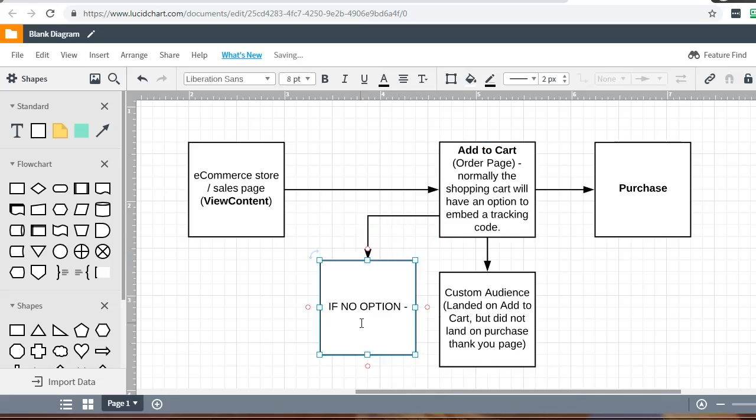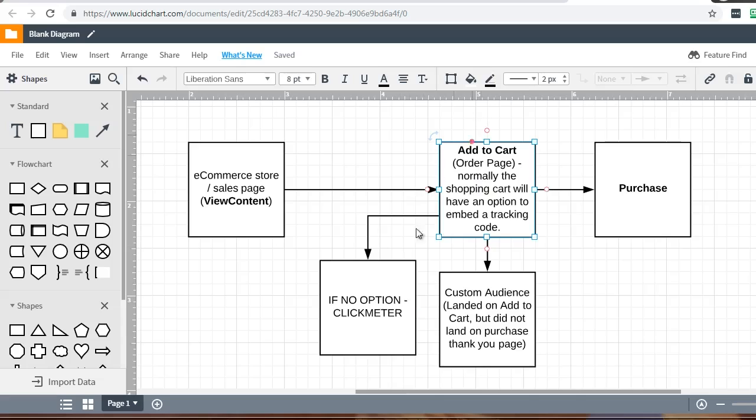So if there is no option to put the Facebook pixel add to cart on the order page, then you can use ClickMeter. ClickMeter takes the URLs and allows you to embed a Facebook pixel code. This is a workaround because, back in the day when this wasn't offered, you just couldn't.